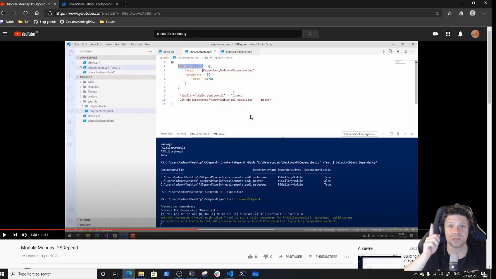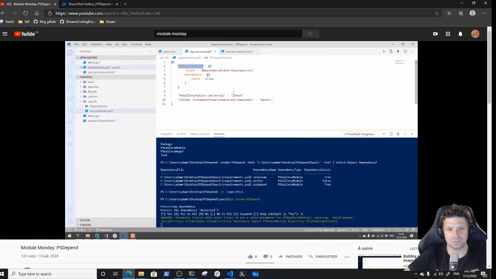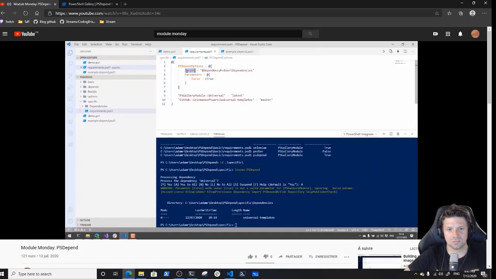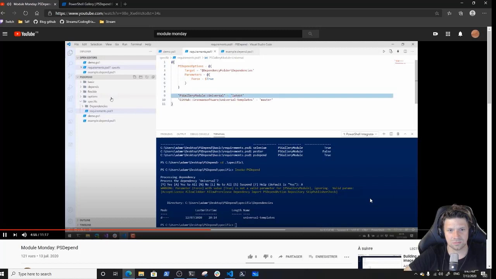So that's also interesting. It's not making a copy. I was thinking it was making a copy, like downloading the zip, maybe extracting it, but he said it's cloning the Git repository. That can be very interesting. So you can think of these as global options to each one of the dependencies. So this actually sets the target parameter for each one of my dependencies, and I want to store it inside the dependencies folder here. And I want to pretty much call force on each one of the dependencies.